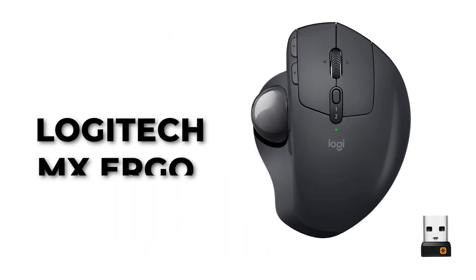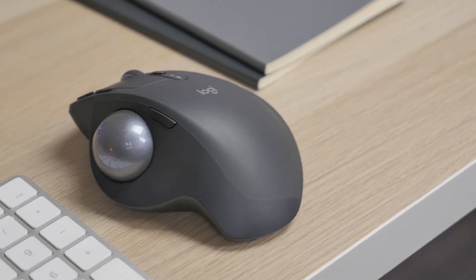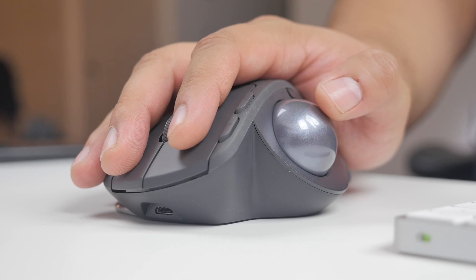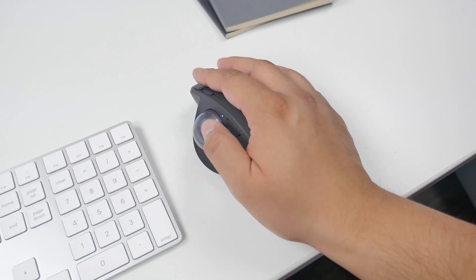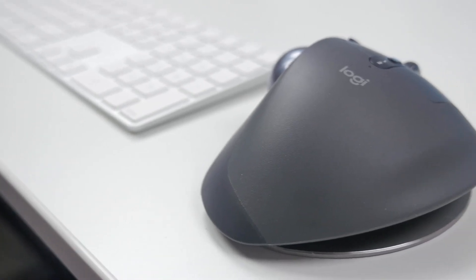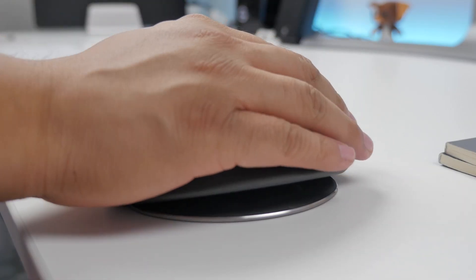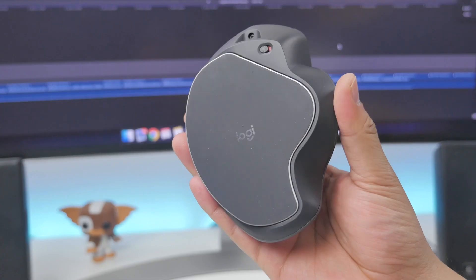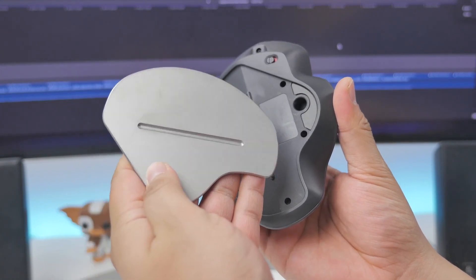Number 4: Logitech MX Ergo. For people who prefer to minimize wrist movement, have a small workspace, or are simply open to discovering a novel device, the Logitech MX Ergo is a good option. The trackball mouse has all of the typical functionality of a traditional mouse and is built ergonomically to be comfortable in the hand. Advanced optical tracking is combined with a DPI range of 512 to 2048, and a full 120 days can be gotten out of one charge. The standard left and right-click buttons are joined by a clickable wheel that can be tilted to the right or left.